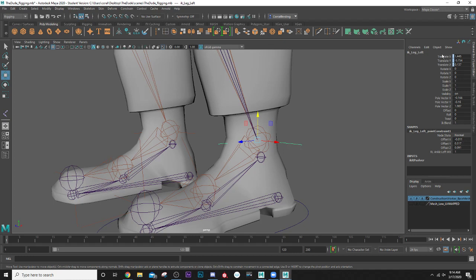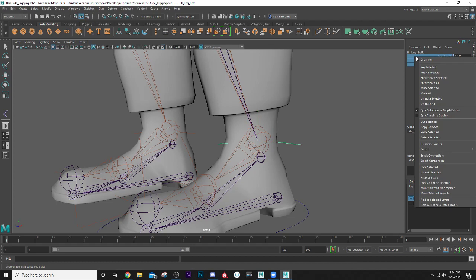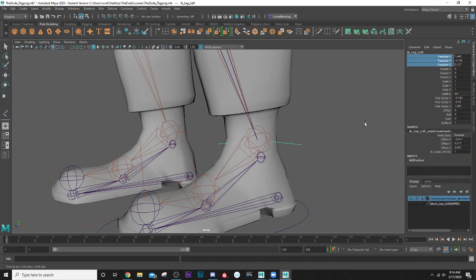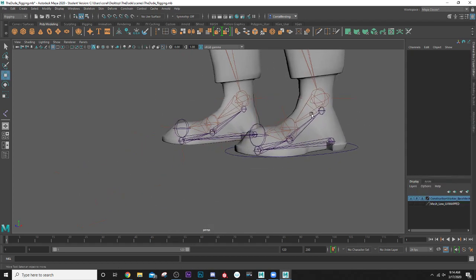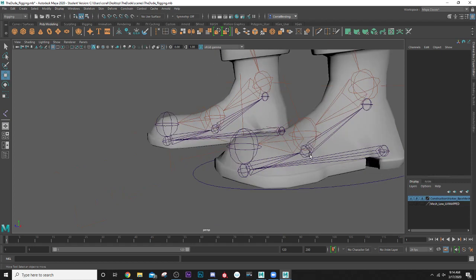So we like to just make sure that you don't touch this as a junior animator. So I'm just going to select those two, or these three here. I'm just going to go and say lock selected. That way you can't screw with it. Okay. We're going to basically do the same thing going down the chain here.